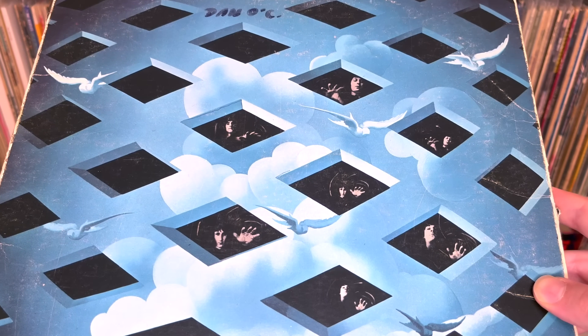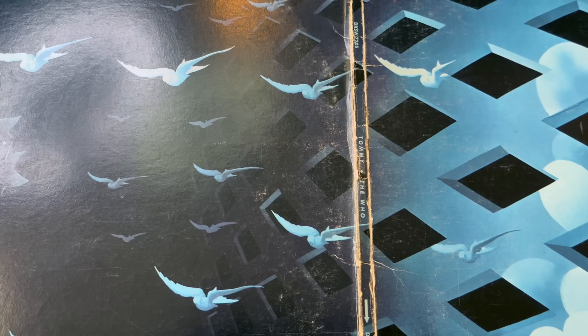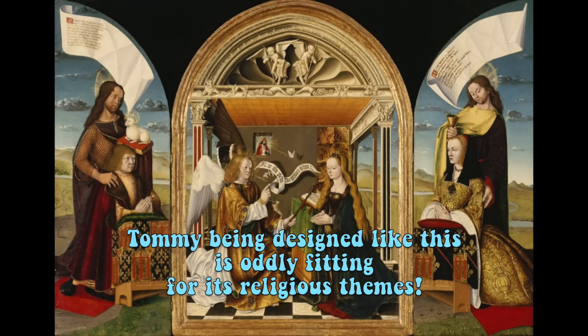I like to show you guys my better-looking pressings and jackets, but I just can't do that with Tommy. I've owned this copy for many years, and the person who owned it before me owned it for many more — this thing is starting to look worse for wear. The Tommy art was designed by Mike McInerney, who played a major role in how Tommy came to be. The original Tommy art was just a lattice pattern, but Decca was hellbent on keeping The Who on their album covers, so a second version was drafted with the guys in the lattice pattern. This is some of the most elaborate packaging in my whole collection — instead of a gatefold jacket, this is a trifold — one might even call it a triptych, a three-panel design.